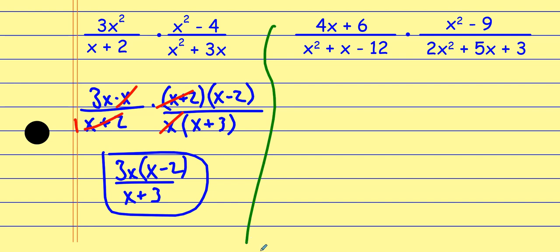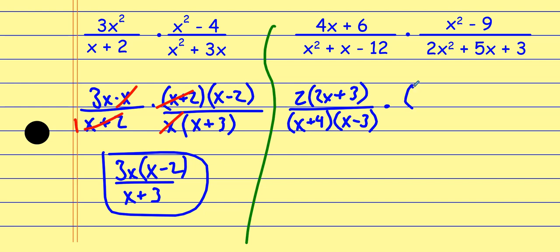If I look at the next one, again, same kind of thing, factor everything completely. So this numerator, I can factor a 2 out. That leaves me with a 2x plus 3. The denominator, build a bridge, two numbers that multiply to a negative 12 but add to a positive 1 are going to give me a positive 4 and a negative 3. And again, I can use my shortcut that time because the a value is 1. Over here, x squared minus 9 is a difference of squares, so that factors into conjugates, x plus 3 and an x minus 3.